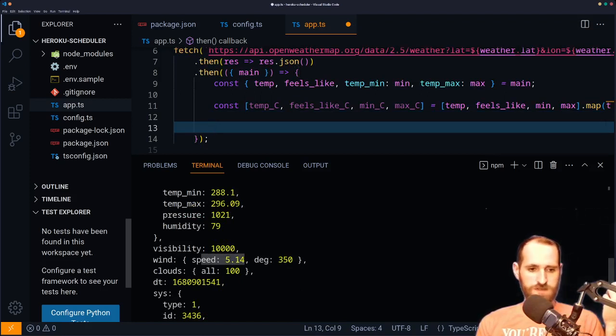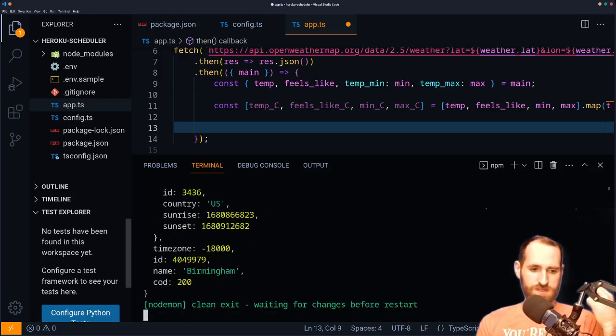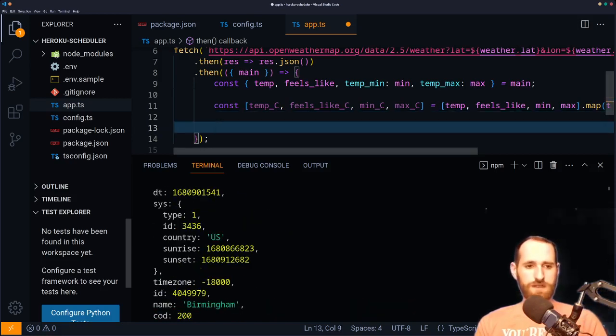Wind speed. Although it's kind of funny that this is in Kelvin, and I'm pretty sure that's miles per hour, not kilometers per hour. I'm not sure. We could check the units in their documentation. But let's go ahead and build up a string.